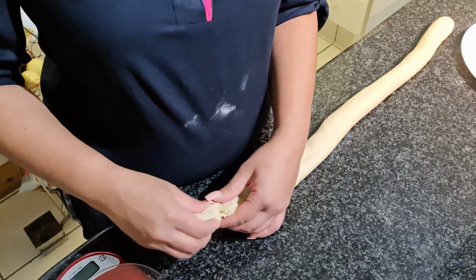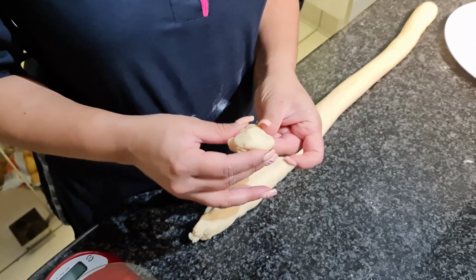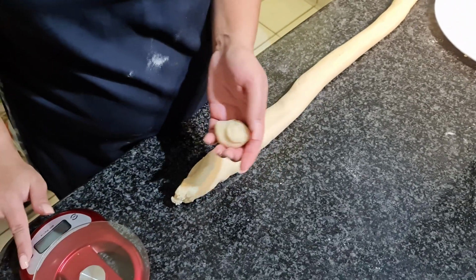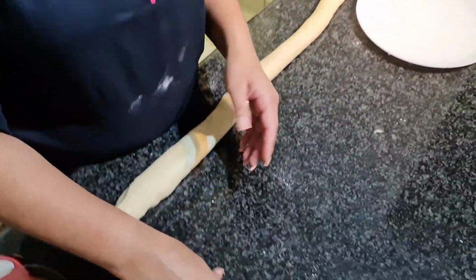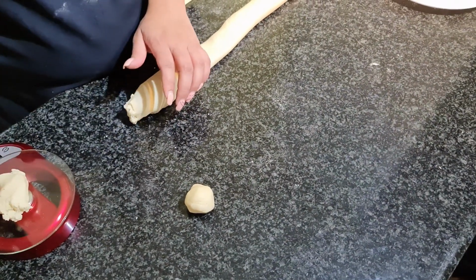Okay, then I'm going to break off some pieces. So this depends on how big you want your gulab jamuns to be. I'm going to work with this size, which is about 30 grams each. Okay, so I'm just going to break them off and measure them.